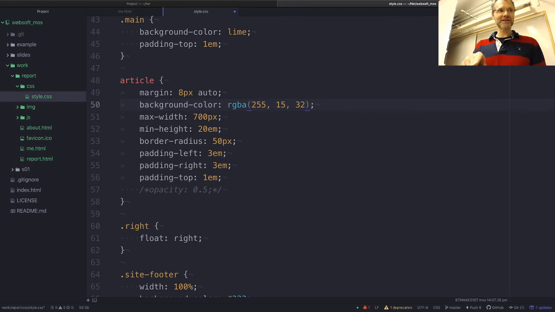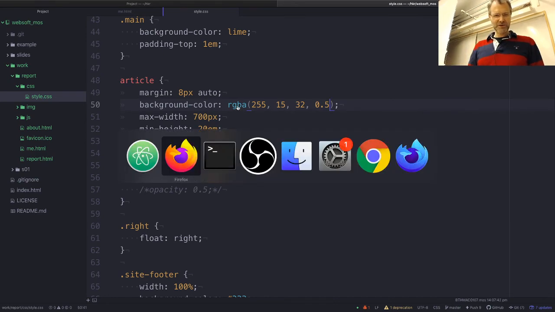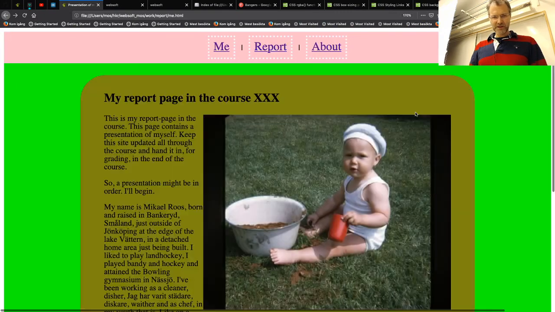Blue, green. Yeah, this is the blue one. And then we make it opacity 0.5. So we add it to the background color, and I can see through the background color. It's an image with opacity. Let's see if that works in a better way.